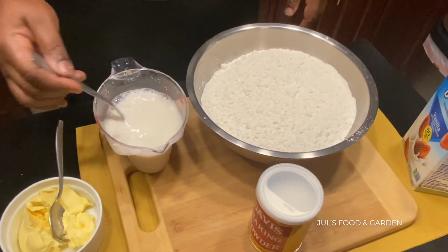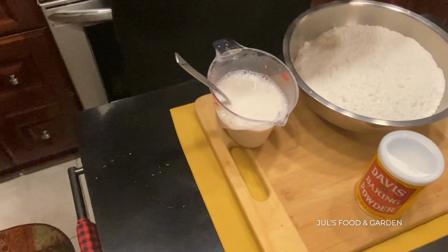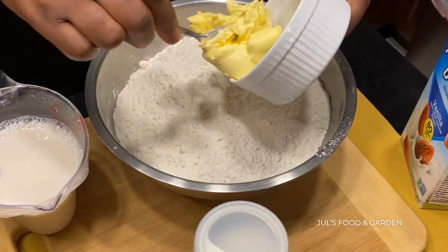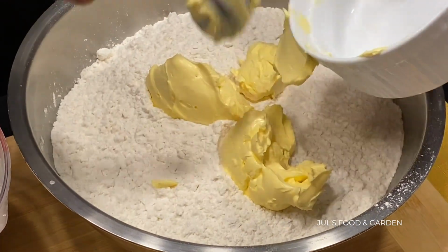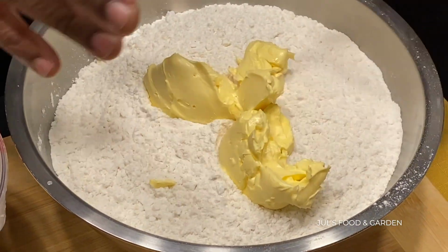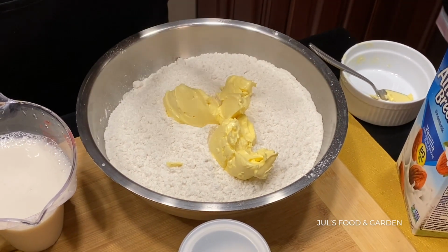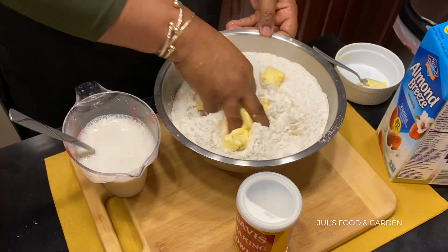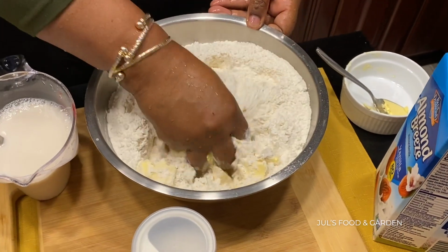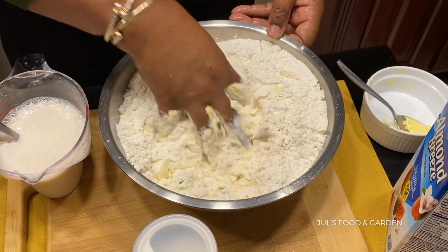to make the dough. I'm gonna also put my butter in, and I'm gonna use my hand to mix in the butter. The butter is about, when you convert it into stick, maybe half a stick of butter. I use my hand to kind of rub the butter in the flour.